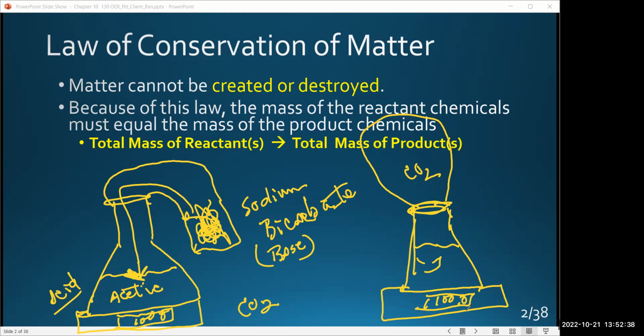Yeah, with time we start to lose a little bit, and that's simply because our connection here was not airtight. So you lose a little bit, but if we have better connections, you can see that 100 grams before, 100 grams after. The carbon, in the form of carbonate, gets converted to carbon in the form of carbon dioxide. It is still carbon, okay? Nothing's changed there. It is still carbon. It's just in a different form, okay? All right.